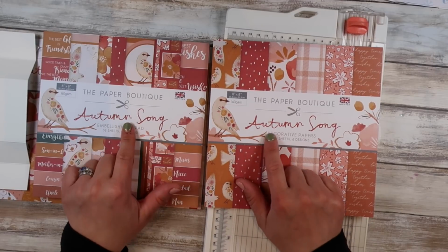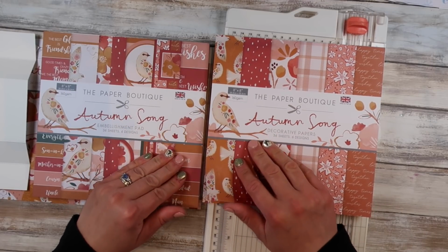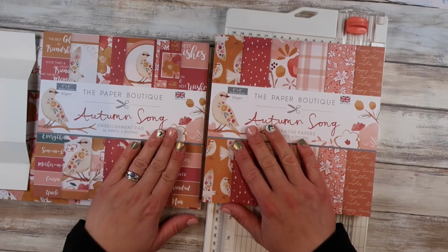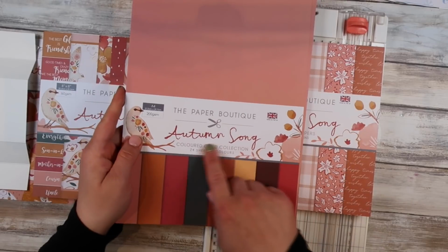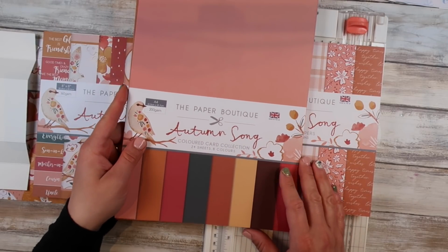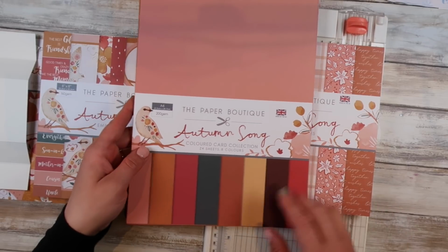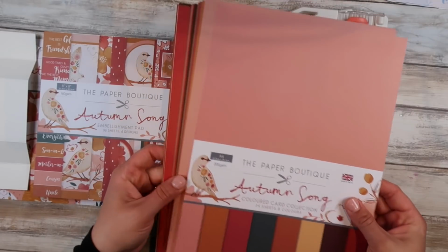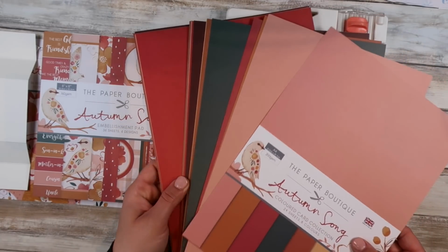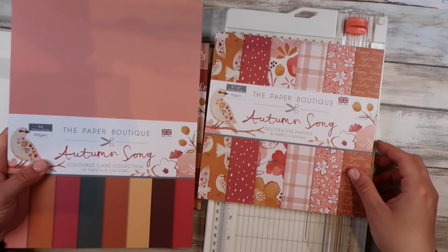So tonight I'm going to use Autumn Song, which is a paper pad little collection that I picked up a few weeks ago. That's what I'm going to use tonight for mine. I've actually also, funnily enough, got the papers with it, which I bought way before I even realized there were paper pads that go with every one of these. I just love the color, so I thought that I would buy this as some backing papers for some of my projects. So I'll use some of those probably as well.